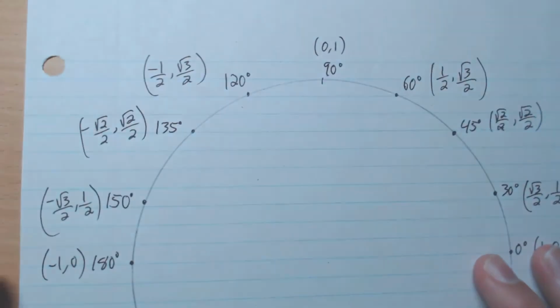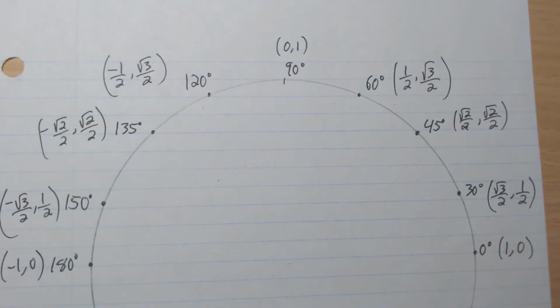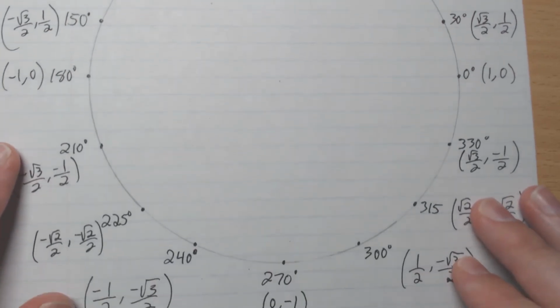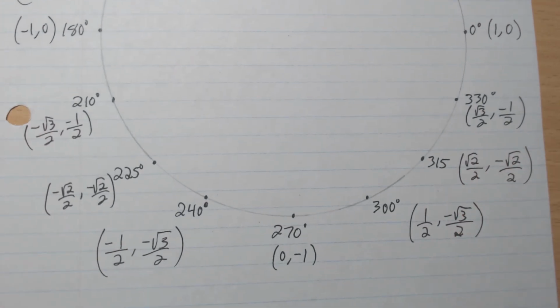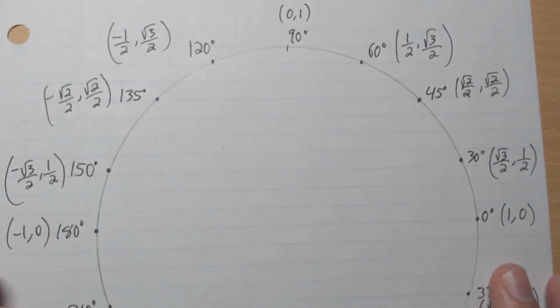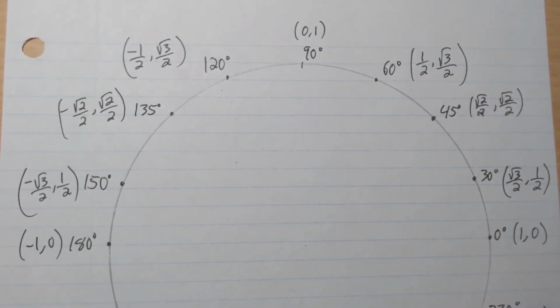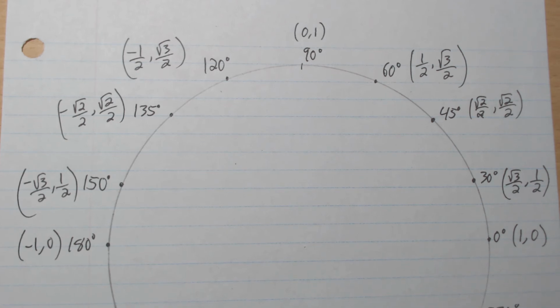So you put all that together, and what we get is our unit circle. And so these are the upper values, and then these are the other lower values there. So this is very handy to have. So I'm going to go ahead and pause the video and let you copy the top half, and then I'll pause the video and you can copy the bottom half. So go ahead and pause the video and copy this top half.